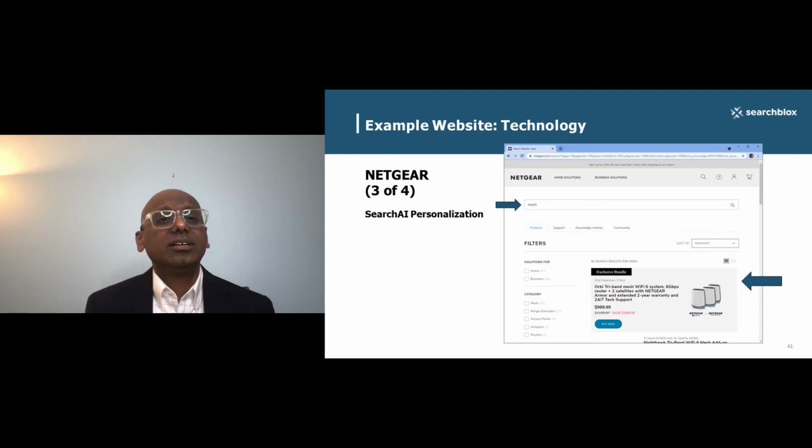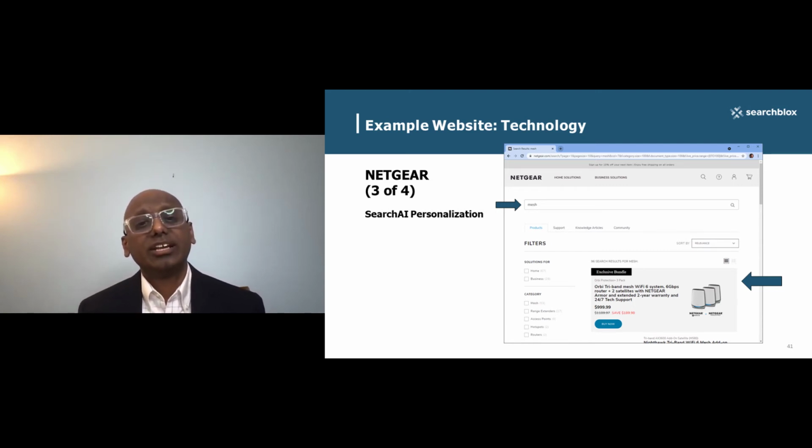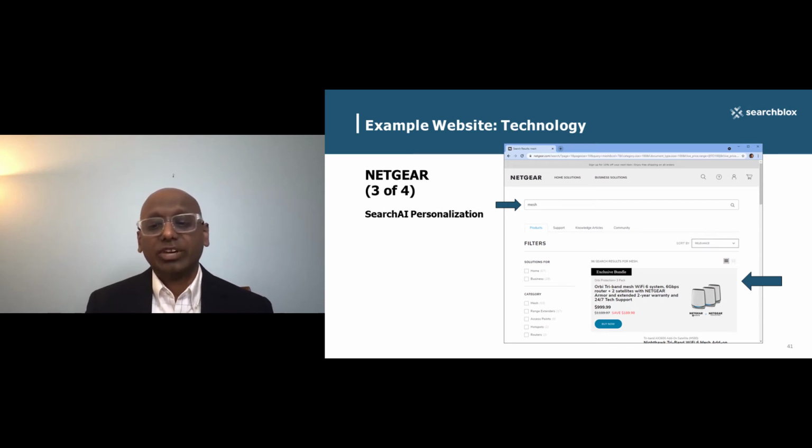The other type of AI-based optimization that's being applied is personalization, where you're typing something in and you can get related information or related products, things like discounts or maybe support that's being offered, where the user persona, the customer persona, can be detected, and the right type of information can be surfaced automatically by Search AI personalization, so that the right users are going down the right journey to find the information.